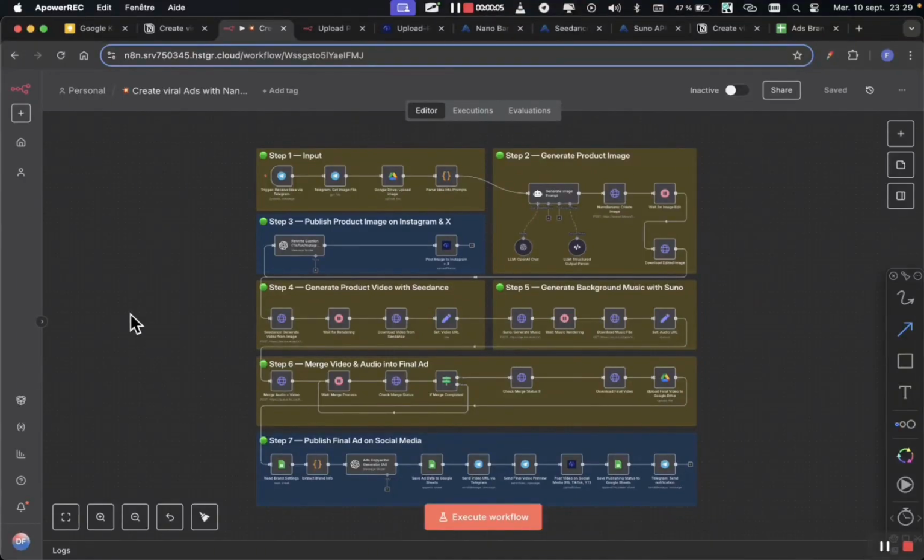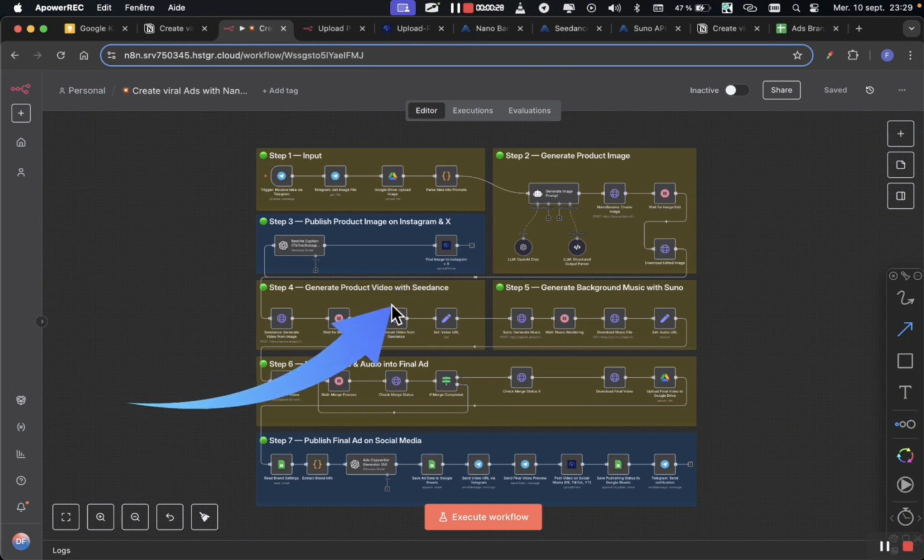So today I'm going to introduce you to a new workflow that's capable of transforming a product image into an advertisement that's ready to be sent out for sponsorship. This is a system where I send it an image and it uses a tool called Nono-Banana to create a professional image from your product photo.